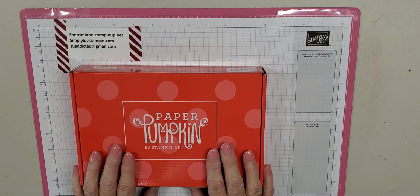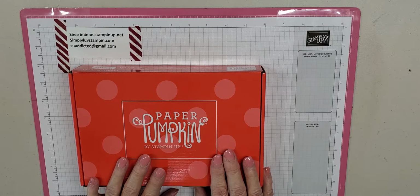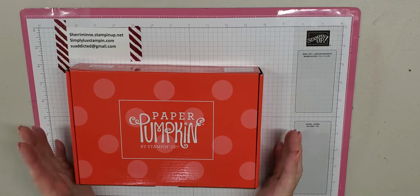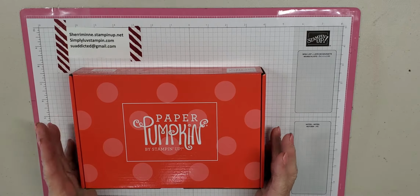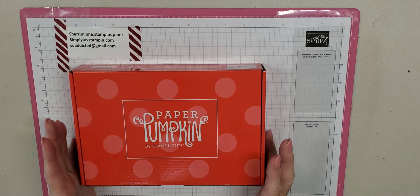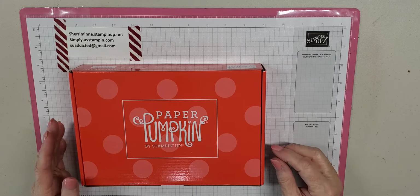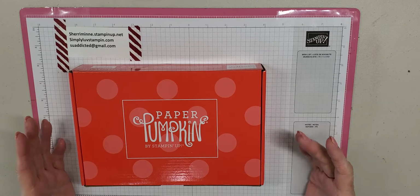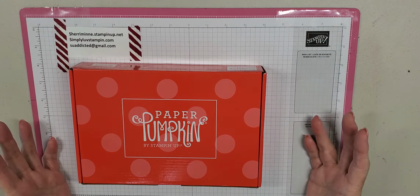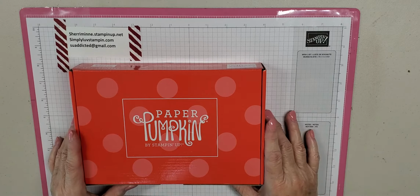So if you had any interest in getting the one for April, you would have to sign up before March 10th. You receive this box, and in it is everything you need to make whatever the projects are. Now, you never really know. The majority of the time they are cards, but sometimes around Valentine's and maybe even Halloween, they'll throw in a 3D project, a treat box or something like that. But the majority of the time they are totally cards, and there are several of them in here.